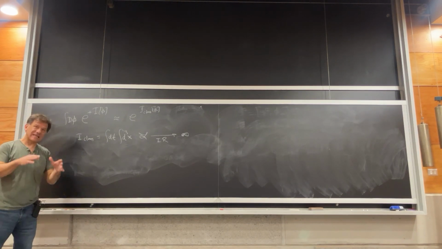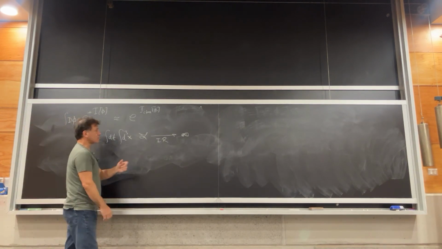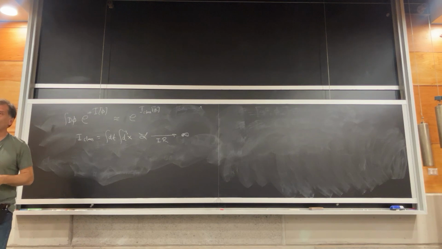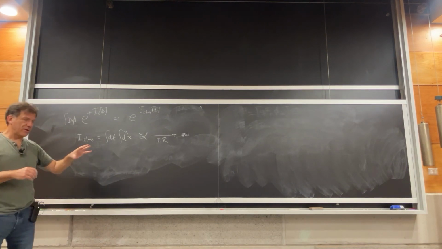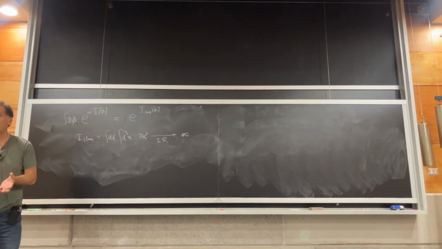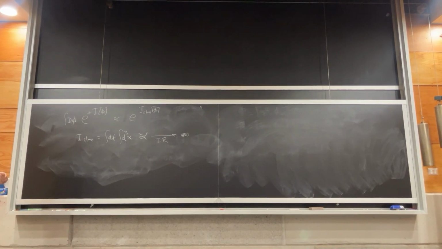But gauge theories are exactly the case where you have massless fields, like in gravity, for example, and then you pick up divergences. So what I want to show you is, as we did for gauge theories, a general way to deal with these divergences, and then look at some examples.